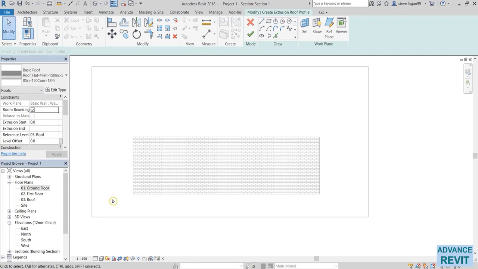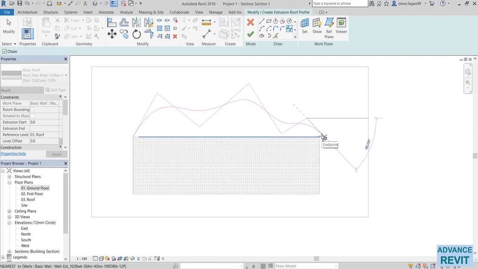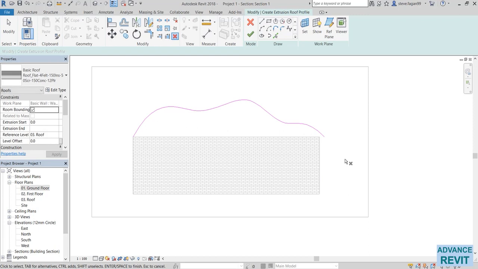So now we've got to create the roof profile, again using our tools from the draw panel here. What I'm going to use is the spline tool. The spline tool is very much like CAD. Every time we click, we place a vertex, which will then create a curve between each one of those vertexes. So I'll click to start. Every time I click, I'll get a small curve between each point. And finish. Enter to finish. So there is my profile.